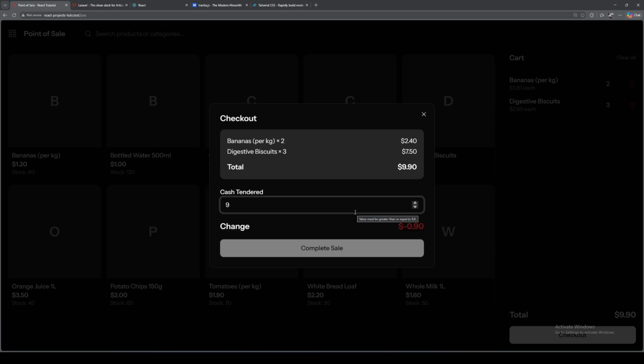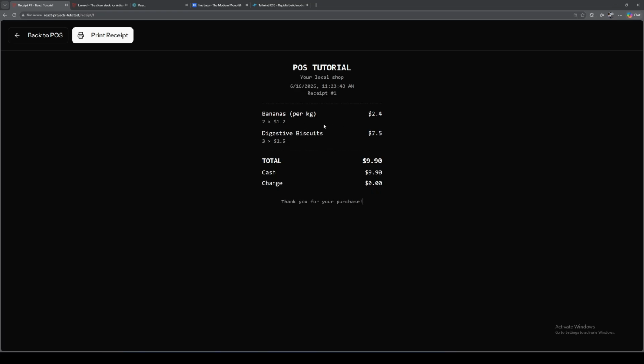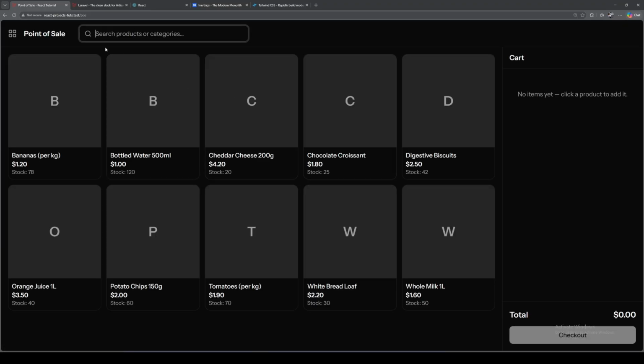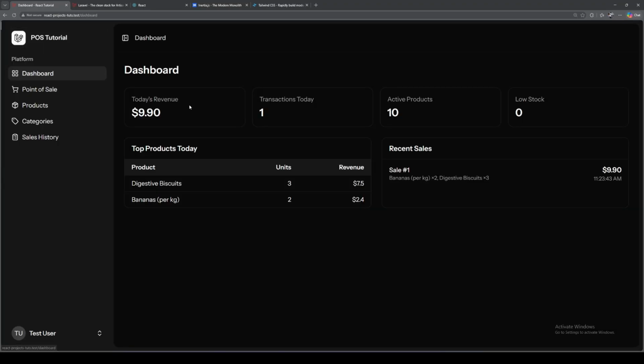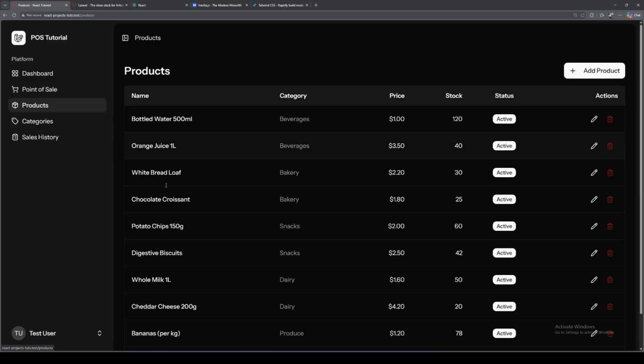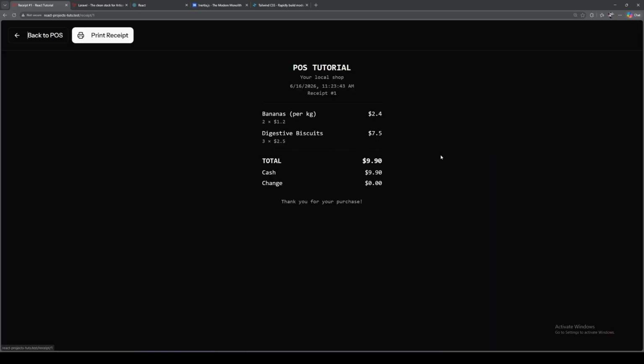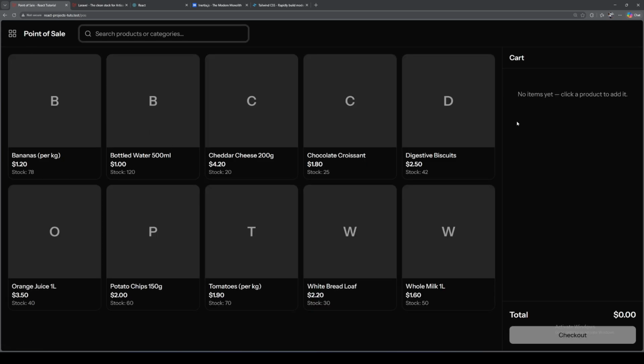Simple idea, but it touches almost every core concept in web development: databases, server-side logic, real-time UI state, and form handling. This series is for beginners. If you have written some PHP or HTML before, but never used Laravel or React together, this is the right place to start. We will explain every concept as we go. No skipping. By the end of episode 10, you will have a working POS app with product management, a live sales screen, cart logic, checkout, receipt printing, and a dashboard.